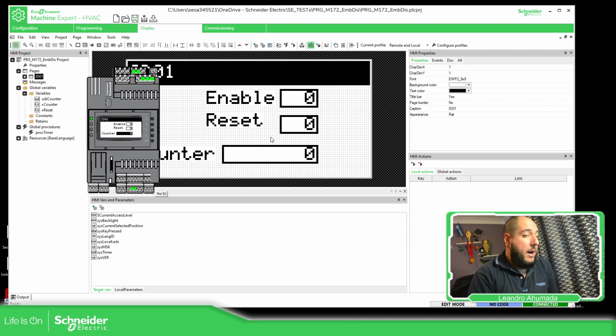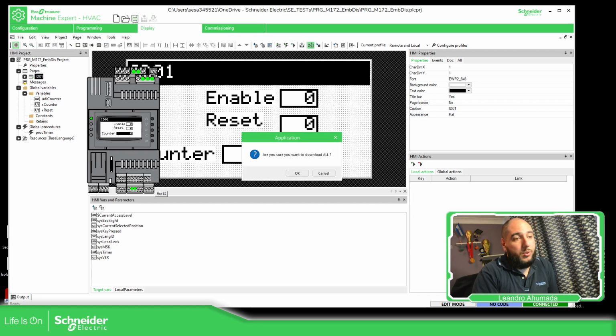Now, something very important: if you see here, it says no code. The no code is related to the program that I have on the PLC side, not on the embedded display. That's why you see no code. So your code is there, but the display is what was loaded. If you want to change that, it makes more sense when you have a PLC and then the embedded display of the PLC to see data from the controller part. Then you just need to download all.